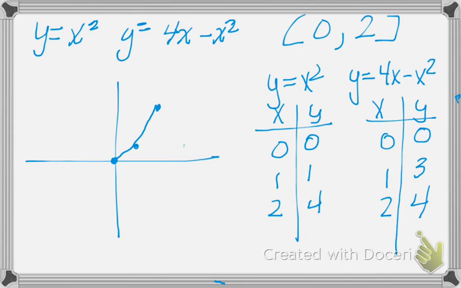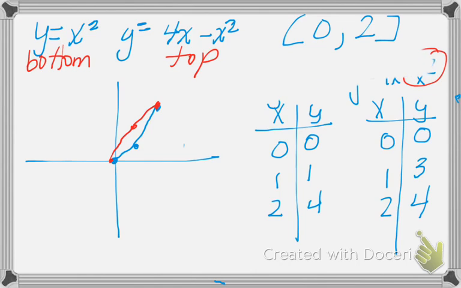Okay, so we have the same point 0, 0, and they are supposed to meet here at 0, 0. 1, 3 is going to be up here. And then 2, 4, which is where they should end. And this one is going to look something like that. Notice it has a negative x squared, so we're talking about an upside down parabola, that's concave down. Okay, what's the point of doing all this? Because you need to figure out which function is on the top, and clearly the red one is on the top. So this is the top, and this is going to be our bottom.